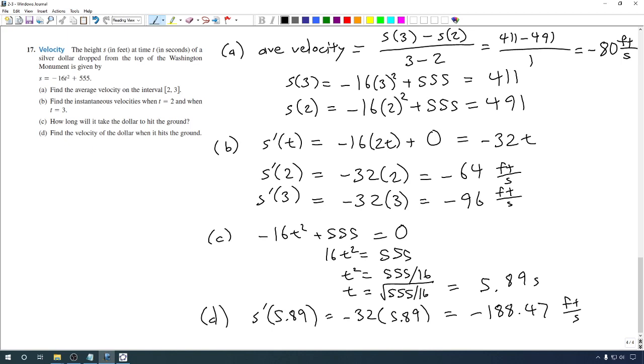And note that this value is actually kind of significant. How hard the silver dollar does hit the ground depends exactly on how fast it hit the ground. And that requires us to know what that instantaneous velocity is, and not just the average velocity. If I calculate the average velocity over this entire nearly 6 seconds, it's not going to tell me how hard it hit the ground, because it's going to give me actually a much smaller number. So in certain applications, I definitely need to know this instantaneous velocity and not just the average velocity.